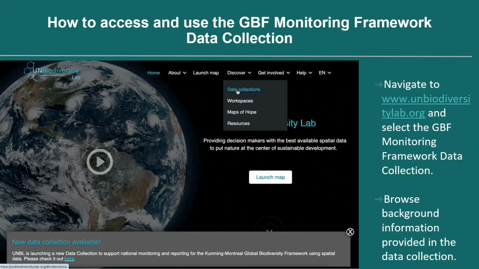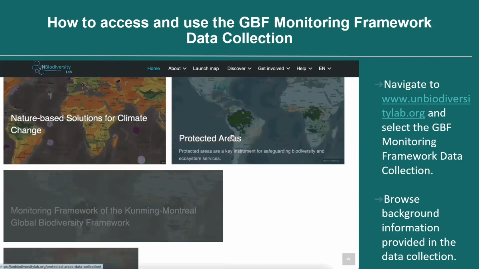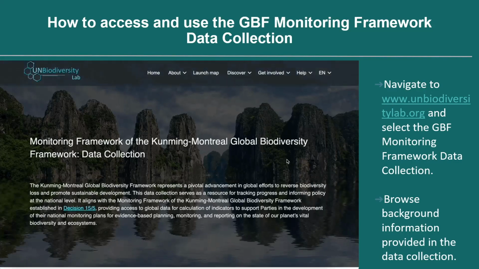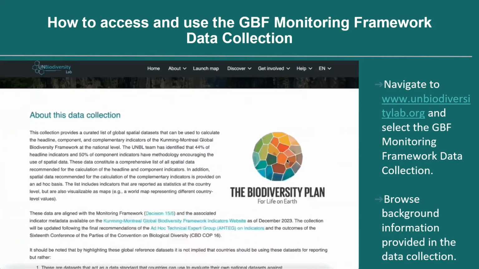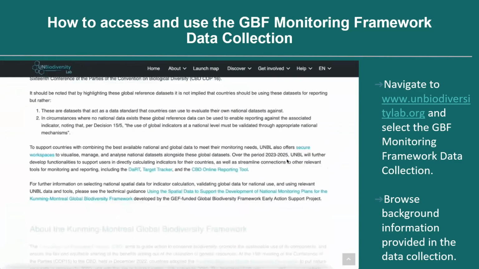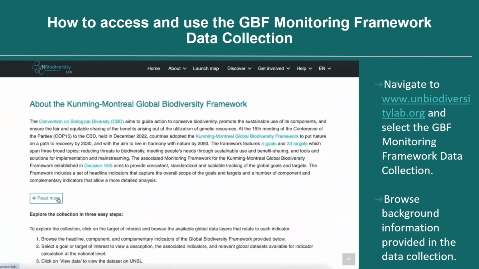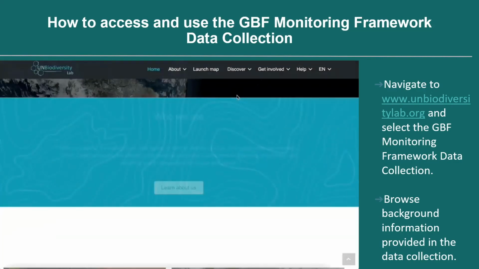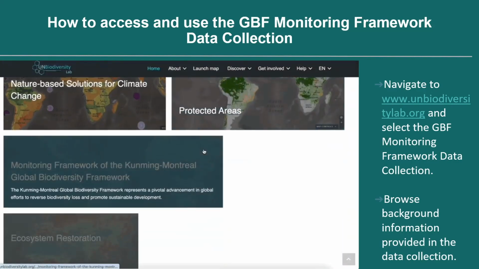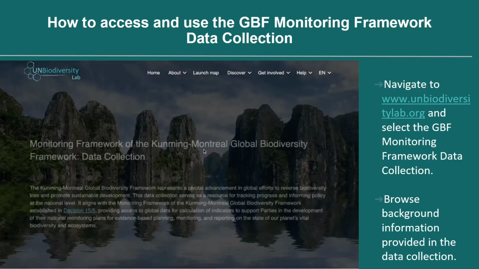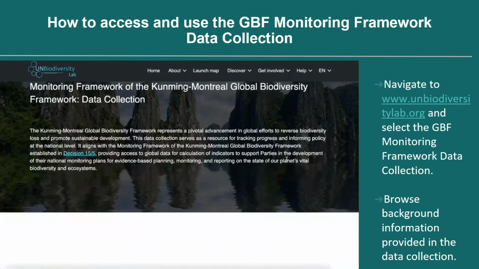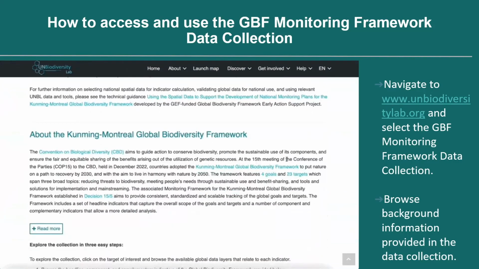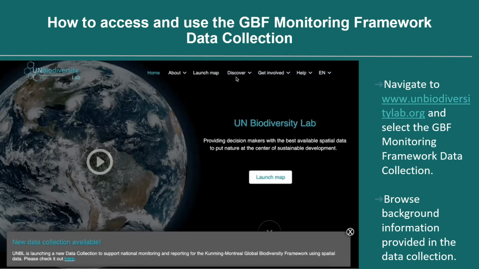So, how can parties access and use the GBF monitoring framework data collection? This data is freely accessible in 5 languages through our UNBL Spatial Data Platform. My colleague is dropping the links into the chat. To access the GBF data collection, you can follow the links provided, or you can also navigate to unbiodiversitylab.org, click Discover, and then click the data collection option.